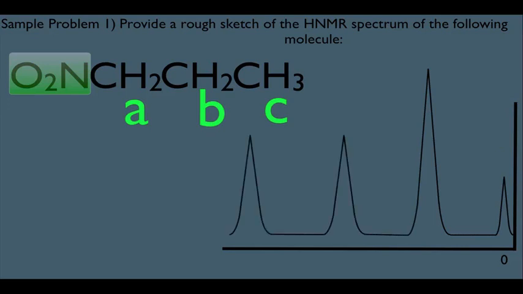So far in our sketch, we would expect to see 3 peaks in the HNMR. And there it is, the first aspect of HNMR. But the second aspect here is assigning each one of these peaks to the specific hydrogen. And remember, the aspect simply states that the closer you are to an electronegative atom and/or a double bond, the more shifted you're going to be, or we can say the less likely you'll be like TMS. So the most shifted peak should be due to the A hydrogen. The second shifted peak should be B, and the least shifted peak should be C right here. So this is what we're learning, how to determine the relative shifts of hydrogens in a given molecule.